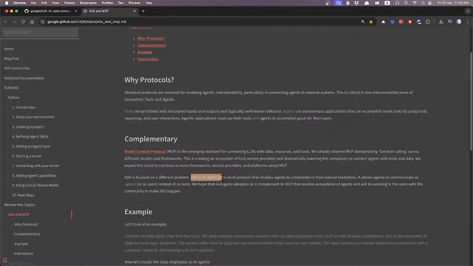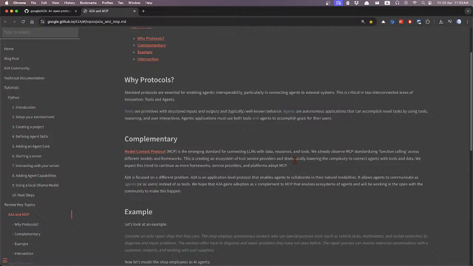A2A is an application level protocol that enables agents to collaborate in their natural modalities. This sentence, I don't know what it means. I don't understand, is an application level protocol. Then what is MCP?